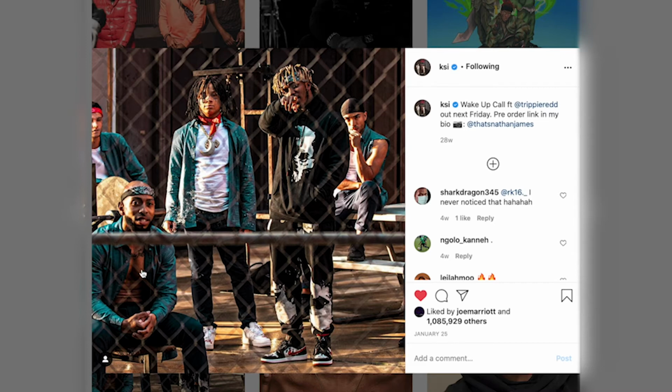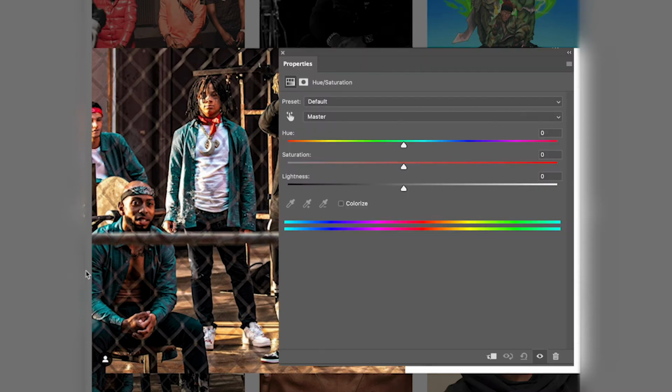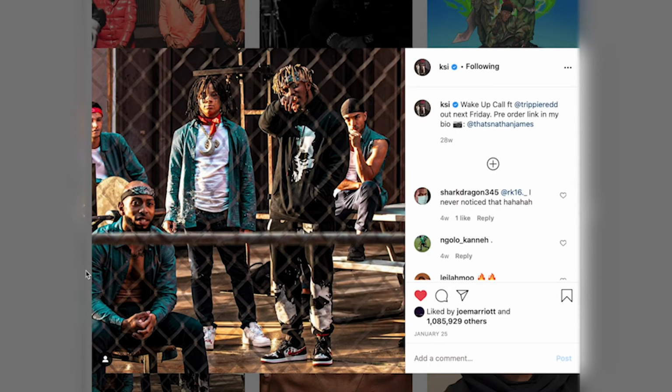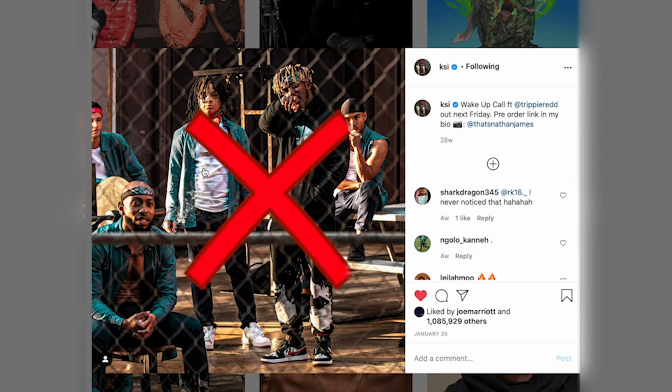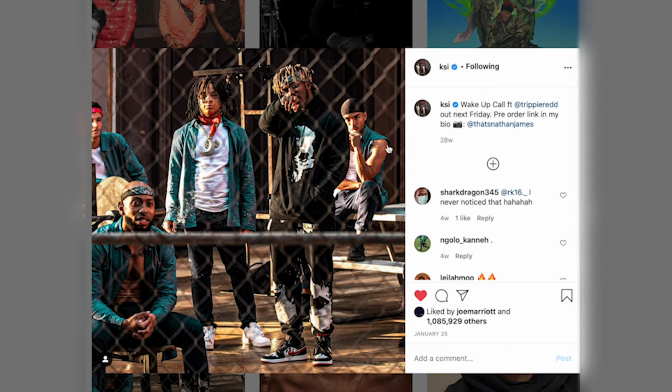As you can see, these guys are very saturated, very high color, so there's going to be a lot of camera raw filter going on in this design, because if you increase the texture, you can see this better. Obviously, you can see all the texture on the floor, and you can see all the people's faces, the texture on their face. There's many different elements of this design which have been edited. I'm just going to say that right now. I love KSI, but he has edited this image for sure. Not him himself, but he's probably had somebody do it professionally for him.